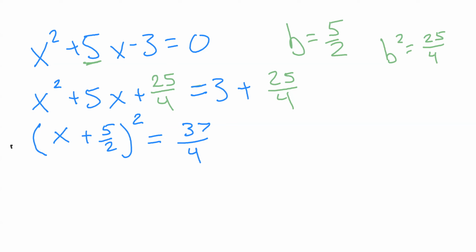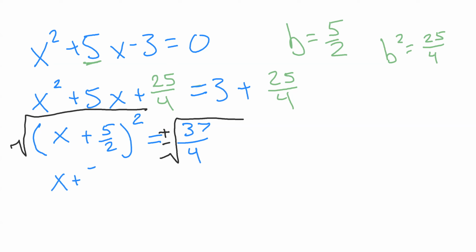So I'll square root the left, and since the left is a perfect square, when I square root the right, I'm going to have to put a plus or minus here. Okay. So the left was a perfect square, so it becomes x plus 5 over 2, and the right is going to be plus or minus, I'm going to simplify this, square root of 37 all over 2. I just took the square root of 4 there.